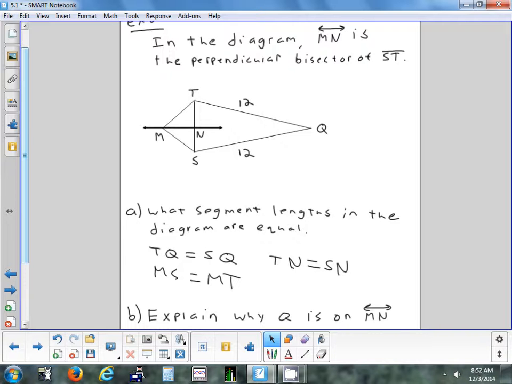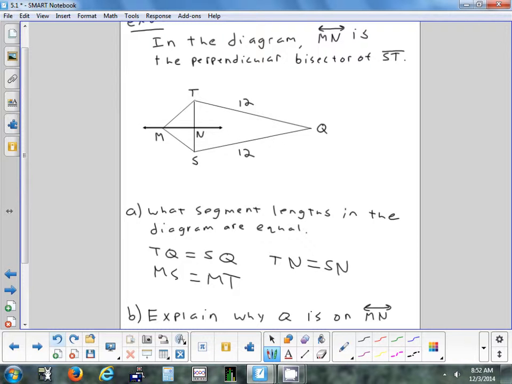In fact, let's just see if I extend it. Yeah, that one actually looks pretty good. So it's drawn pretty much to scale, but what theorem proves Q is on the perpendicular bisector, even if it wasn't drawn to scale? It was the last one we just saw, I think it's like the perpendicular converse thing.